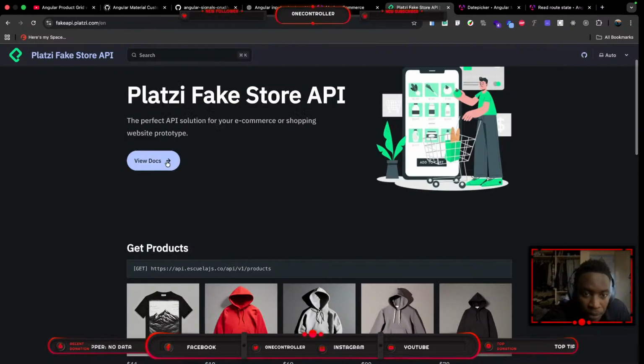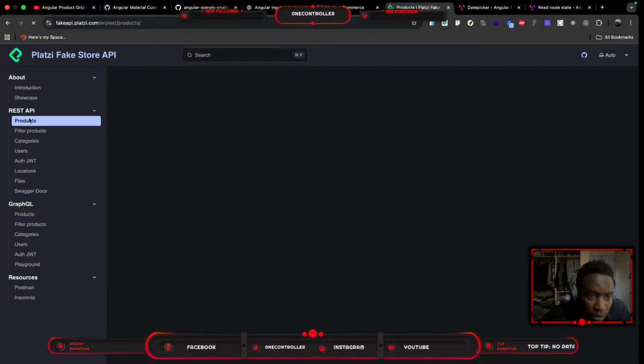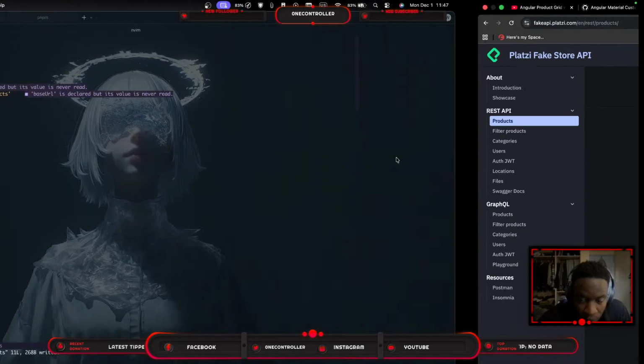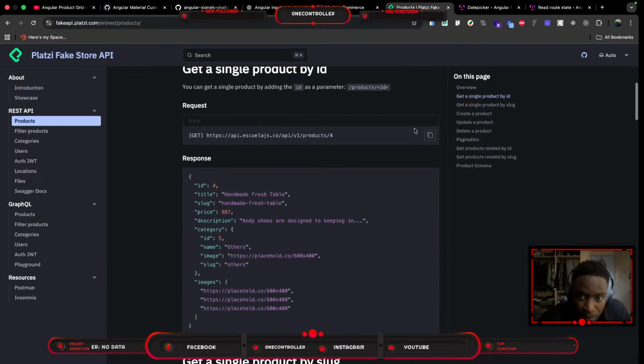Okay, so just come here. This one, we're going to check out the docs. Then we go to products. So it's slash products, and then we're going to have get single product by ID.